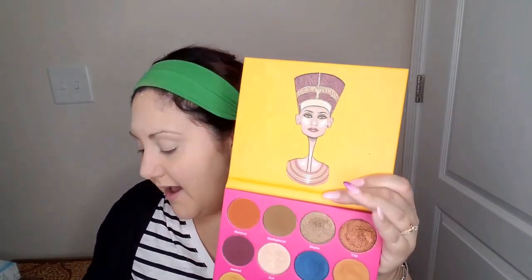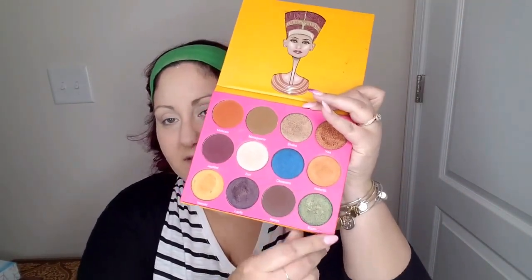Okay, so for today, I'm going to start off using my Juvia's Place Nubian palette. I feel like this green Egypt is just going to be perfect for St. Paddy's Day. So the first thing I want to do is take, let's see, actually, you know what, let's go into this palette really quickly.